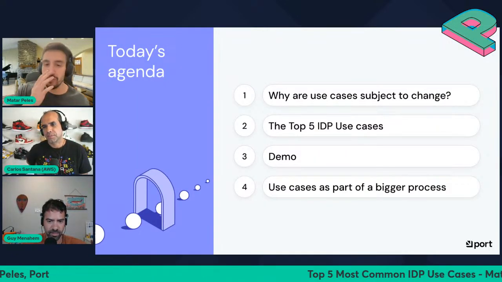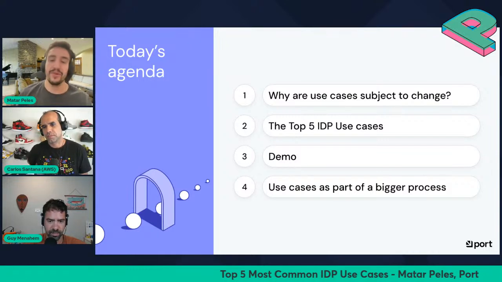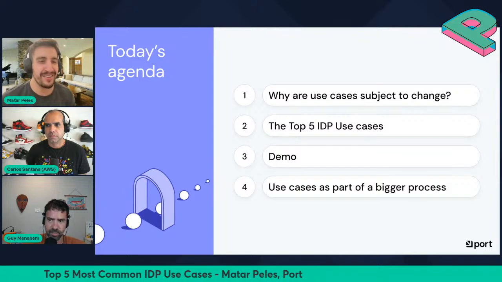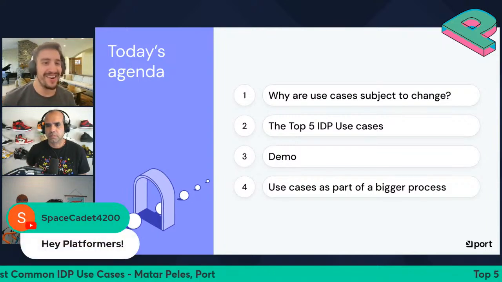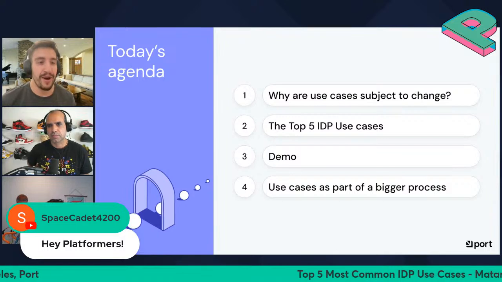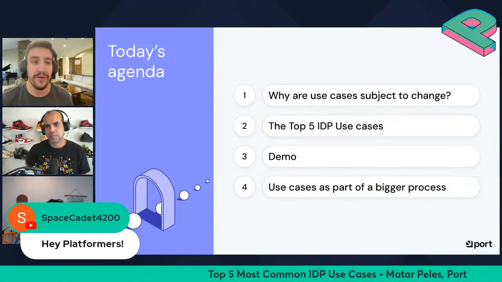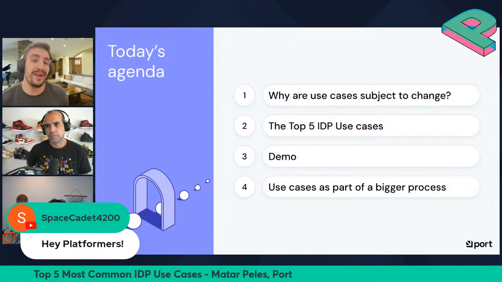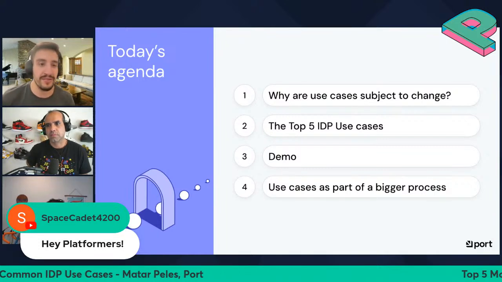So today, my main topic, today's agenda: I'll start by talking about why our use cases in internal developer portals are such a subject to change. Why are they changing? Why is it not something static? Why is it something that can always be updated? It's super interesting. Then I'll talk about the latest top 5 IDP use cases we see today.